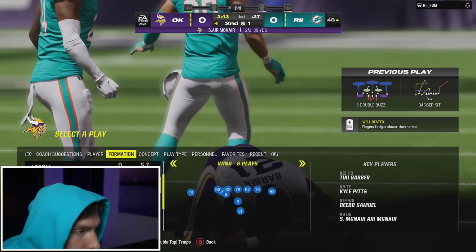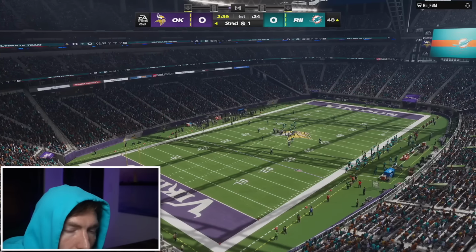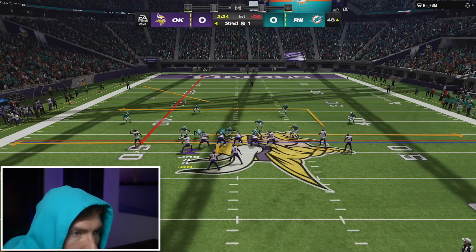Coach suggestions. I'm actually doing coach suggestions only. That's what I'll do. Yes, we have tight Y off, so I can call this play. Put A on a drag, RB on an out route. I like this.